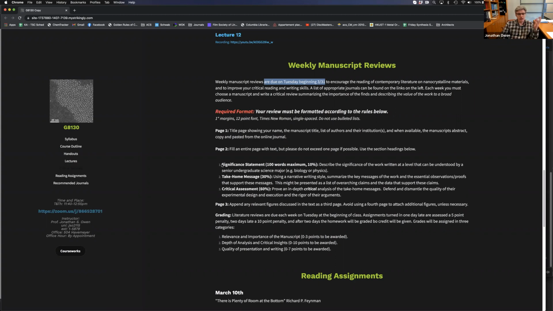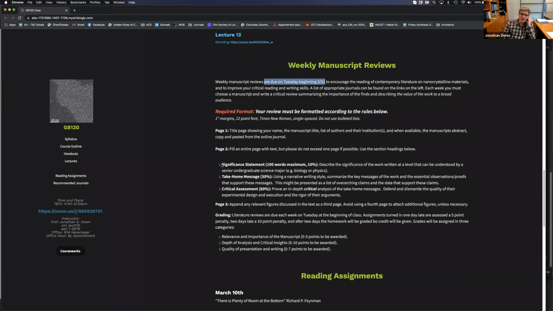If you have an undergraduate science major friend, they should be able to read this and understand what it means. Your ability to make a very clear and compelling statement about what is there and why it matters is the goal here.